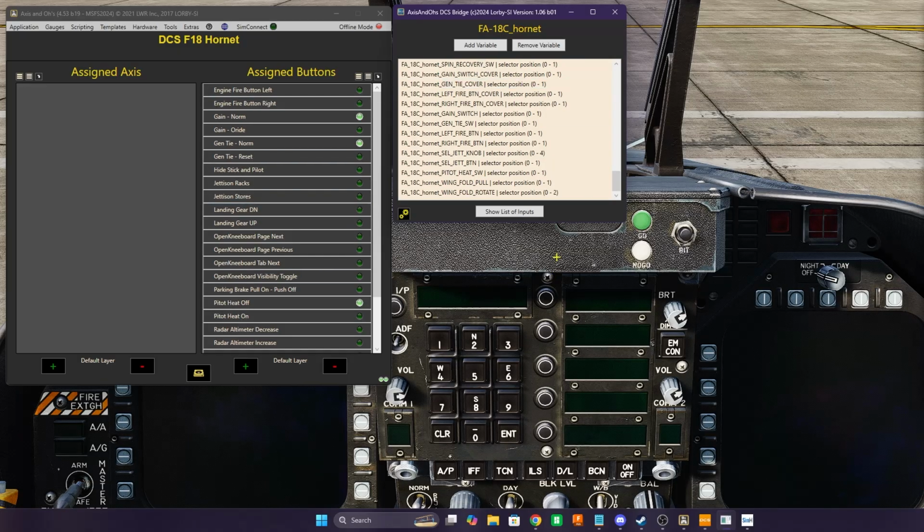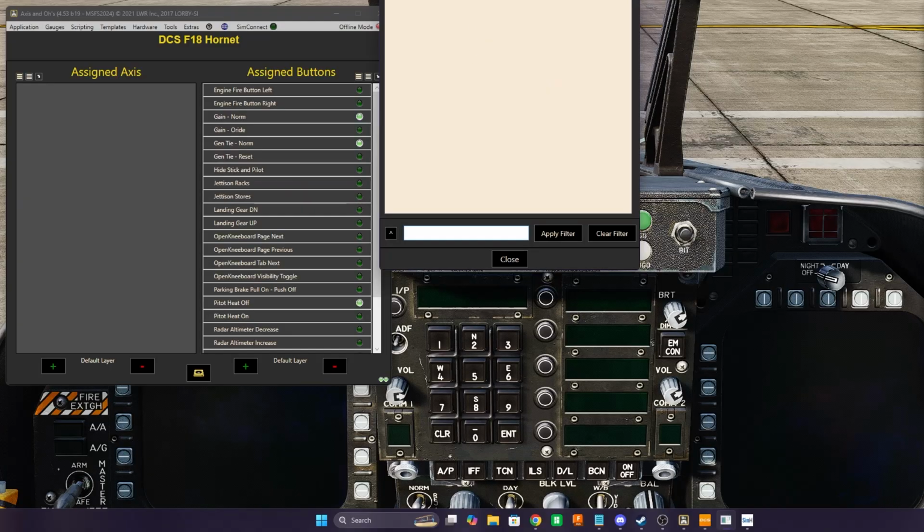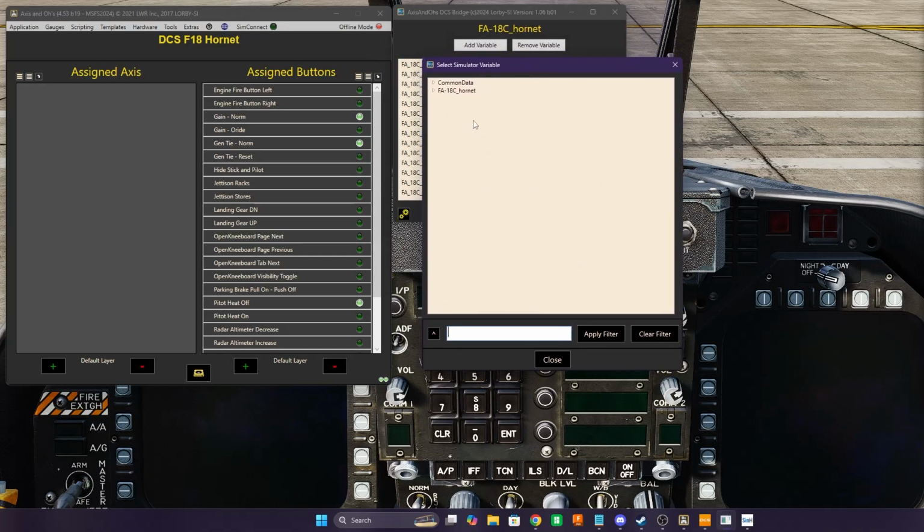So if you want to add a variable or an input, what you can do is hit add a variable, and you'll get this window pop up. Let's say there's information that you want to get from DCS to use in a script. And there's two sets of variables. There's common variables, which are things related to all airplanes, such as your pilot name, DCS BIOS version, but you also get latitude, longitude, velocities, airspeeds, G loads, all kinds of stuff here that you might use for a script if needed.